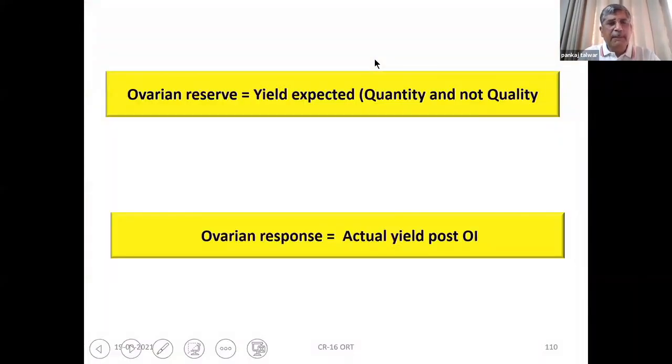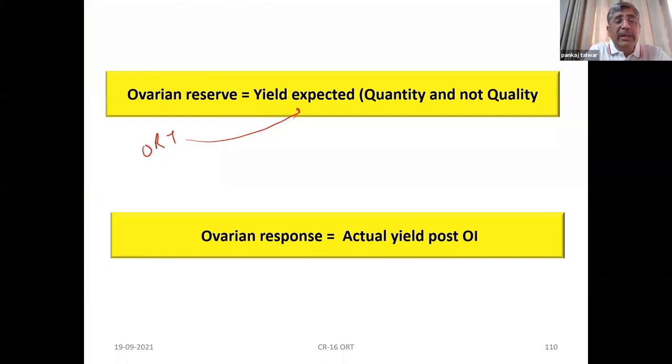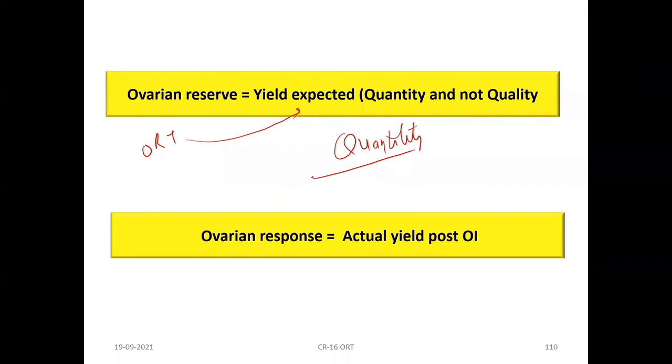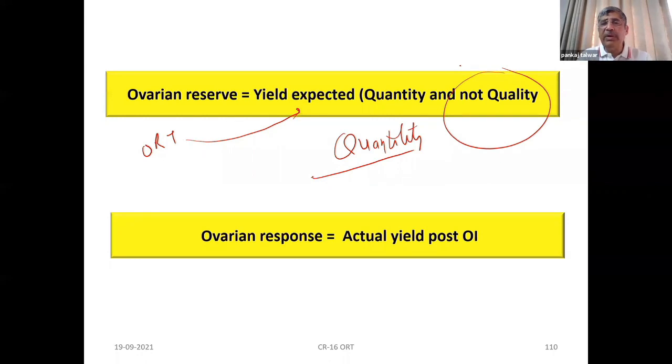So moving ahead, ovarian reserve testing, which we call ORT, is directly proportional to the yield expected. How many do we expect? The number. So ovarian reserve is the quantity. This you have to know. It is the quantity, it is not the quality. I'm repeating, it is not the quality. There is no way we can know the quality of an egg. Actually, there is no way at all. I won't prove anything today, but I'll give you literature which will prove that it doesn't occur that way. When we talk about ovarian reserve, we talk about the quantity or the number, but not the quality.